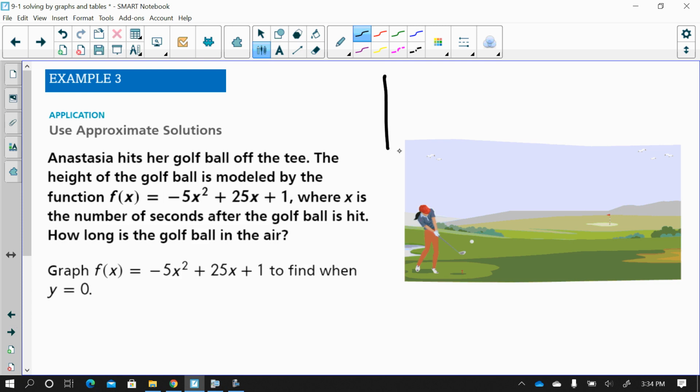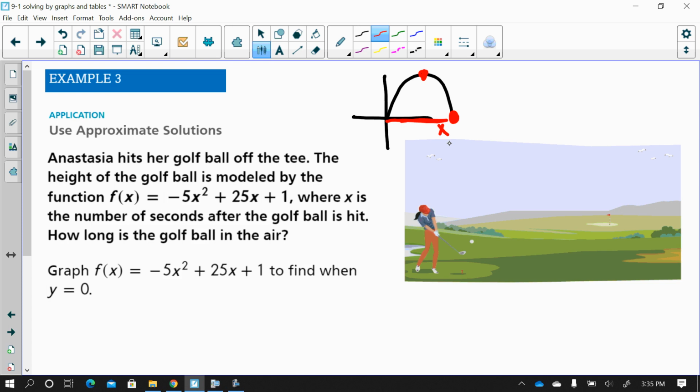Well, if I'm thinking about a parabola, okay, this would be the maximum. Well, that doesn't tell me when I'm in the air. Okay, that's the highest point. Hitting the ground would be right here. So if I know what x equals, that tells me how long it took till I actually hit the ground. Okay, so it would actually tell me how long I'm in the air.